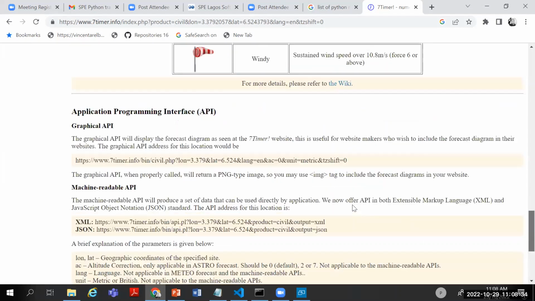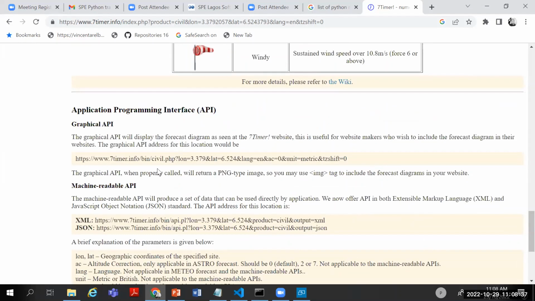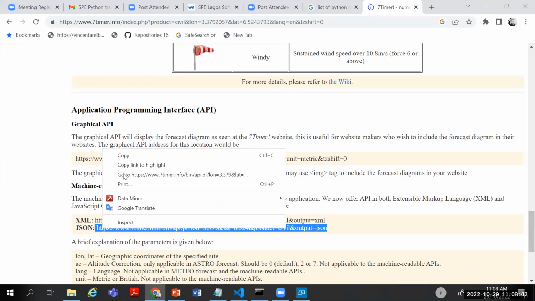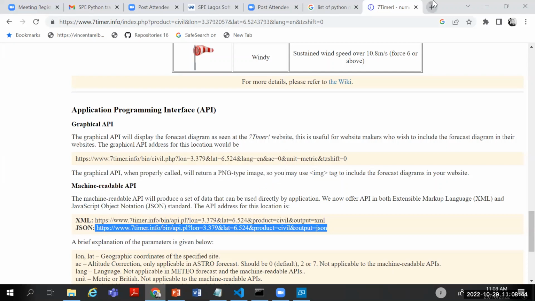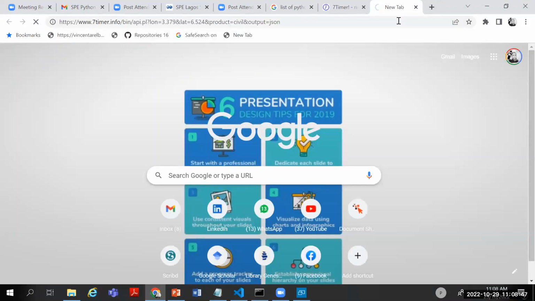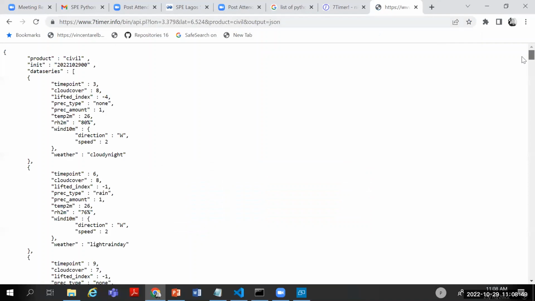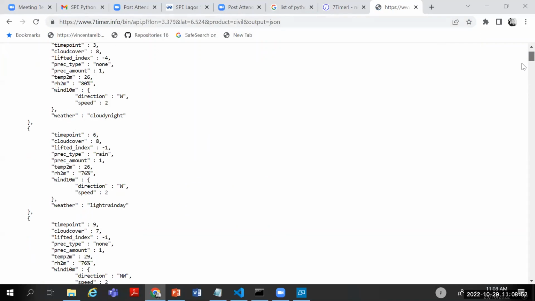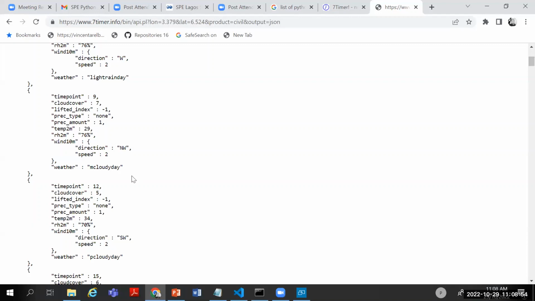But what will our computer see? So you have what you call APIs here. I can open one of these APIs and see what my computer can actually see. You can see all it's seeing is data: the cloud cover, the amount of precipitation, the temperature at 2 meters, the wind direction, the wind speed, the weather is cloudy.